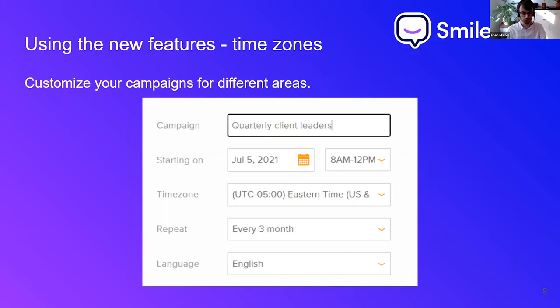But with NPS, you have the ability, for the people who are happy, who've already said they're happy, to ask them to give you permission to use their comment in marketing, and you can publish that direct to your website with our website widget. NPS can be great for that because it can elicit comments that are just really nice for testimonials about the whole business. And you can also drive those people straight onto your Google listing, where they can then review you.